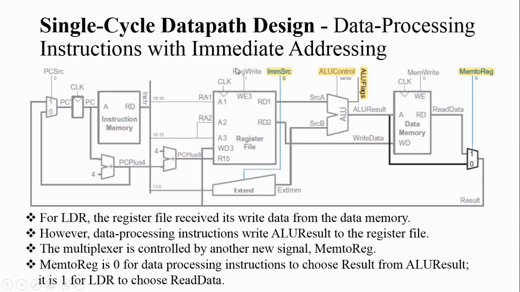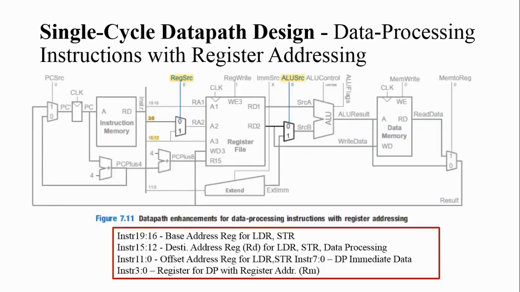Then the register write signal should be 1 in order to give the write enable. Only then will whatever data you are getting in the ALU result be written onto the register. So register write enable should be 1. Finally you should give the clock, right? Then PC source will be used for selecting the next instruction, that is it can select PC plus 4, or this you can do as shown in LDR. So that is regarding the immediate addressing mode data processing instruction.